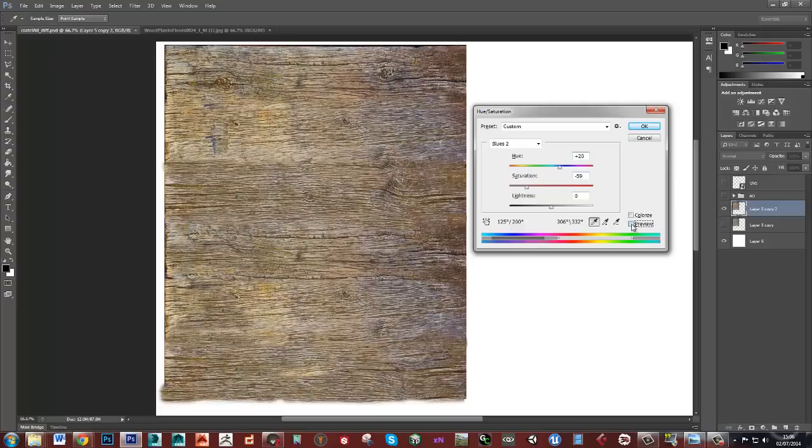Like that. Okay, so that's just got rid of a bit of that blue. It's quite subtle, but it does definitely make a difference.